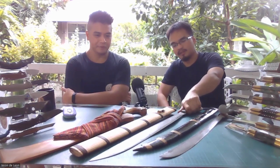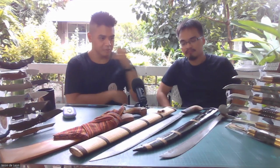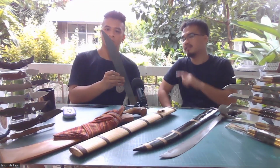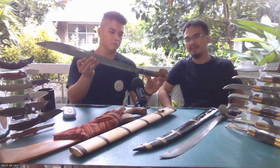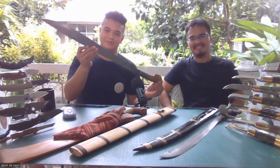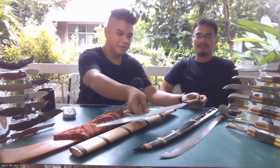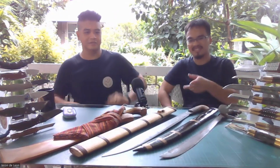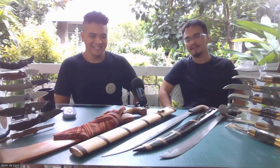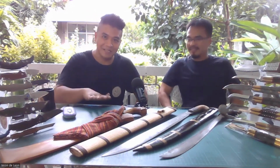This is actually, kailan ko lang ba siya na-acquire? I think 2 months ago. Mga a few months ago, kasi na-deliver siya sa akin after the gun ban. So in-order ko siya sa gitna ng gun ban. It's quite meaty also, and it's heftier sa dulo. Na-deliver sa akin after. It's quite understandable. Yeah, of course, keeping things legal here.